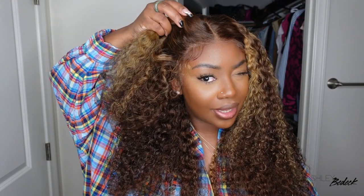Like I said, this is gonna be my weekend wig, and if I don't wear any makeup, I think this one will still look good. I'm really excited to pin it back. I think this one will be good with some clips right here, just like this, to situate or show off the hairline, or even some little braids in the front. I think that's going to be so cute. I can put a headband. I just want to pull it back. I think it's going to look so good in that way.